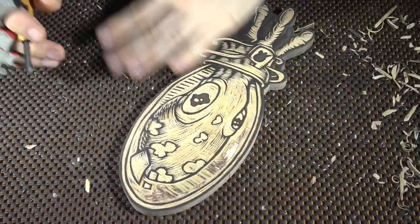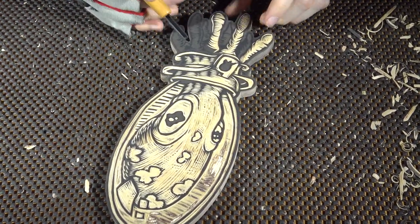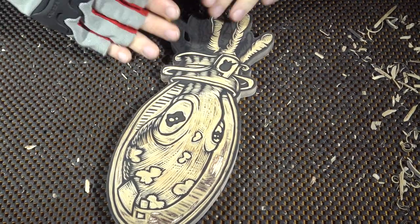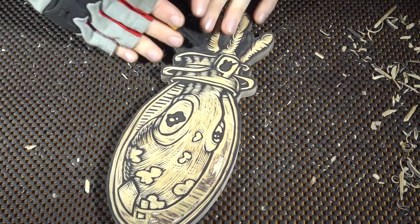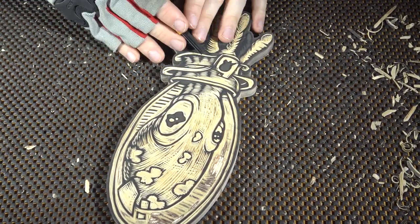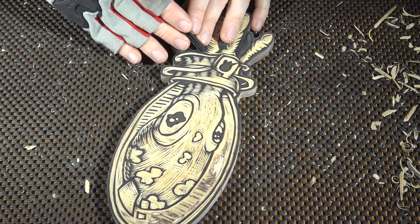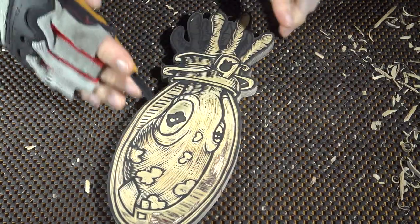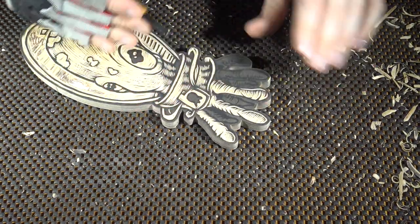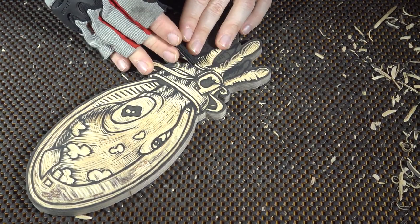All right, I'm back. I probably got, I don't know, 10 minutes or so left on this carving that I'm working on. I'm an hour into it, because that's how long Instagram Lives records for, so I know that. So this one will end up taking about an hour and 10 minutes to carve. And then a little bit longer to paint up and do what else I need to do to it to get it ready to be a final piece.